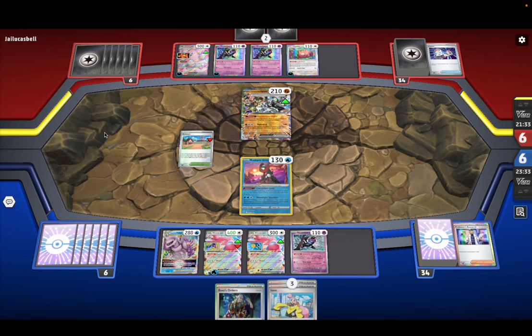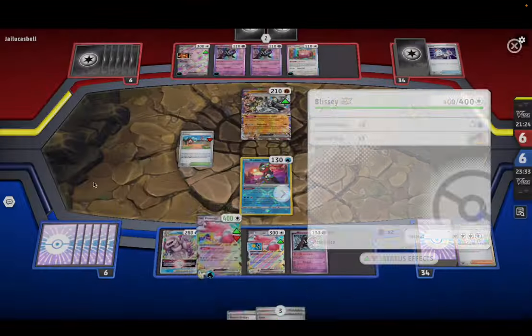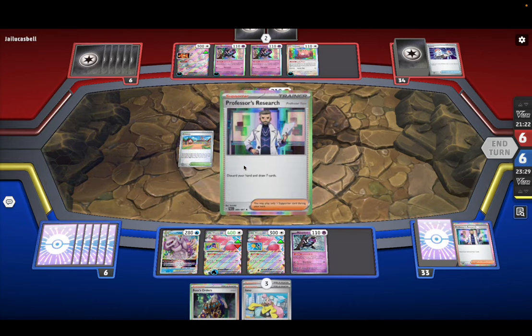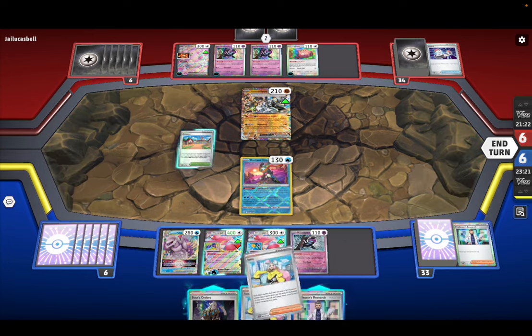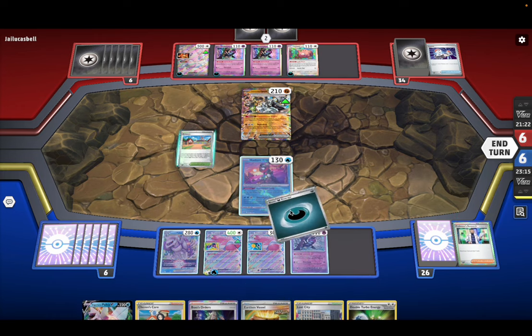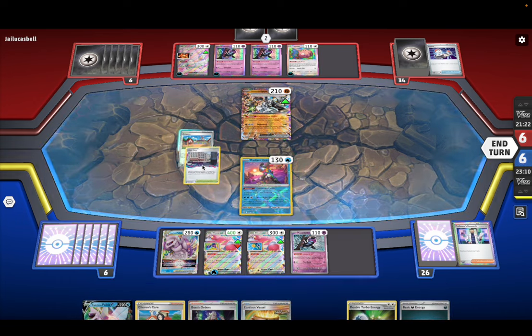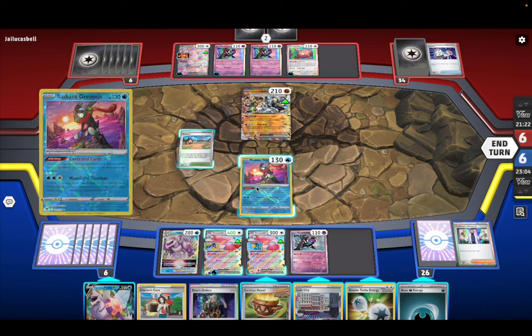Oh, he's using the Cornerstone. Is Cornerstone a counter against Blissey? Yeah, it is, but it can't one shot. Ooh, I wish Escape Rope was still in this format. Oh, I don't want to give him cards. Yeah, you're not getting cards. I'm sorry. Oh, not sorry. I'm not going to give you cards. Yeah, Cornerstone's a little bit annoying.